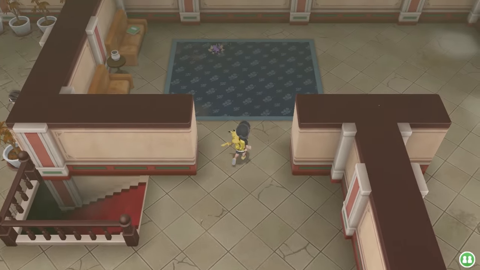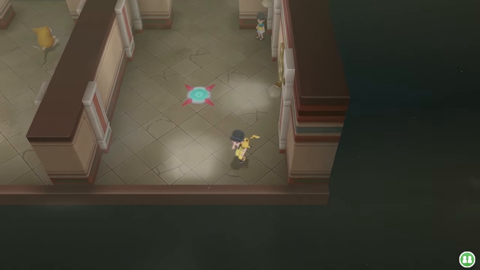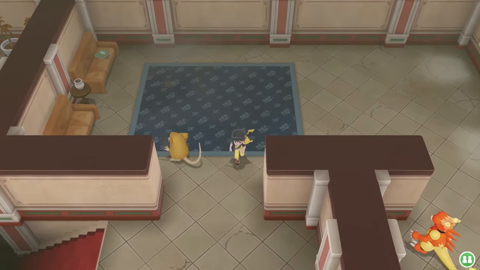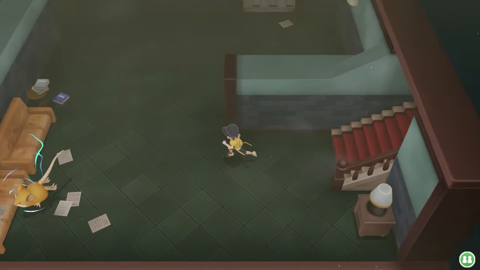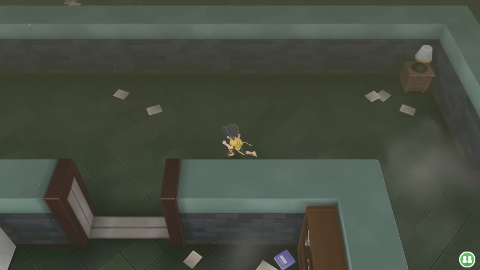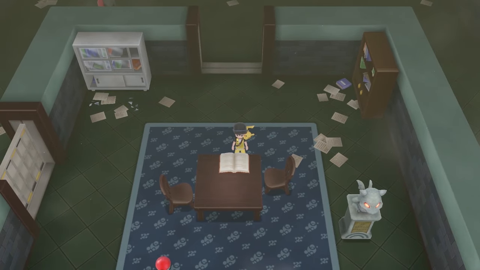Yeah, so I've gone the wrong way. What was that? Oh, that was a Raticate. So yeah, I did go the right way. Fuck. Magmar, stop popping in behind me. It's scary. So that's your exit there. But first we need to get the key from the basement floor to open up Blaine's gym.